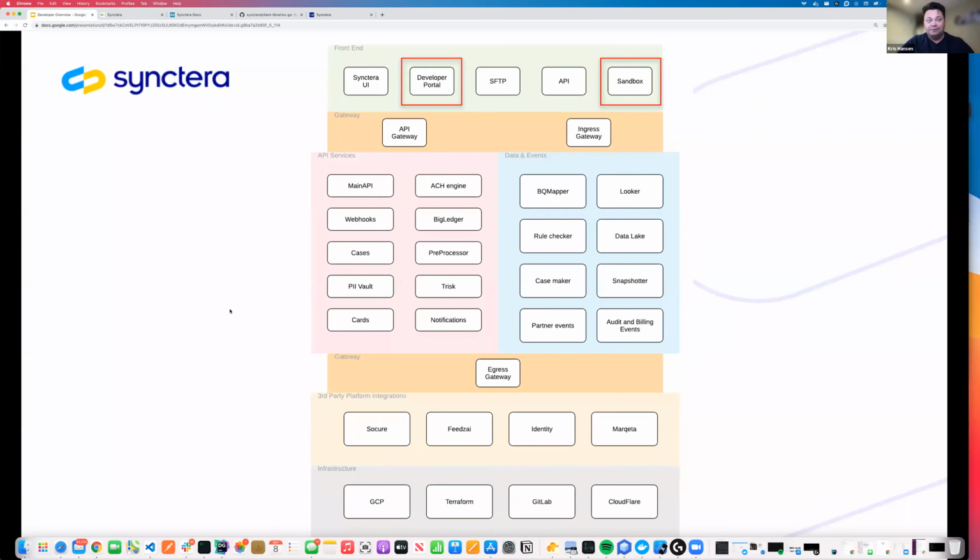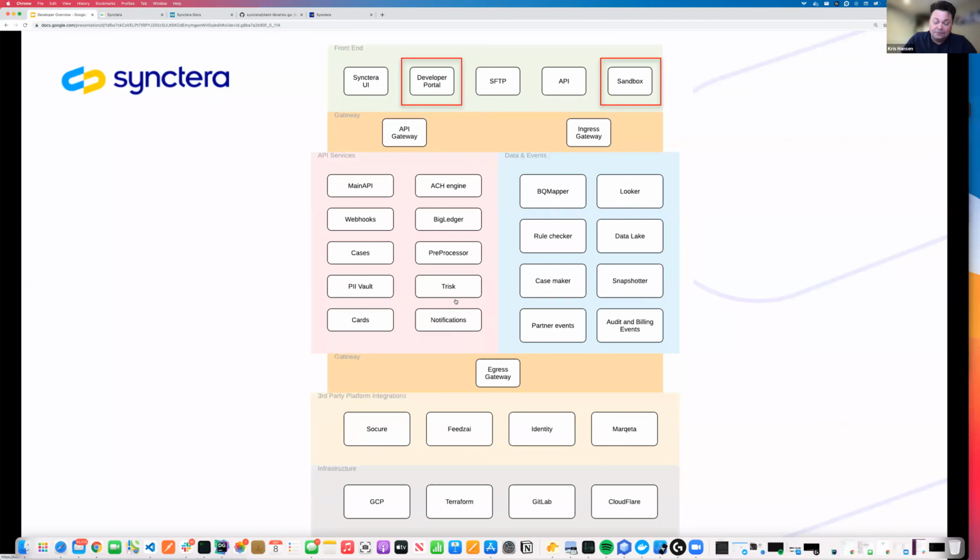Now, I'm going to focus on these two boxes, but just to give you a sense of where you are and what we've built. This is our overall architecture. Everything from this third-party layer up, these are services and capabilities that we've built and defined. So like this pink zone here, and I'm not quite sure why it's pink. I was just feeling, I think, pink that day. But this pink zone here, these are all services that my engineering team is working on, adding capabilities to those services and making that happen. The developer portal, the API, and the sandbox are connecting to those services through the API gateway. The API gateway enforces our identity concepts, our authorization concepts, our role-based access control, and manages the routing of all that. But basically, my team is spending most of their time in this layer here in the middle.